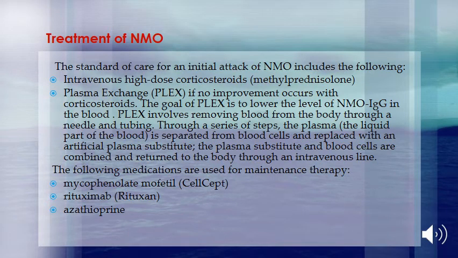Early diagnosis and treatment of NMO is very important because NMO is an extensive disease and may lead to severe, serious neurological sequelae. Till now, no medication has been specifically approved to treat NMO, but the standard care for the initial attack is intravenous methylprednisolone 1 gram per day for 5 days, followed by a 10-day taper of oral prednisone.